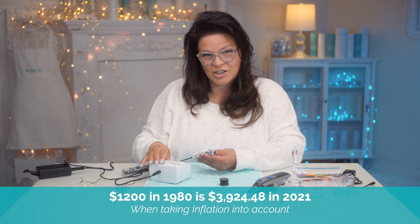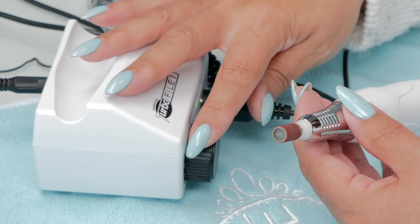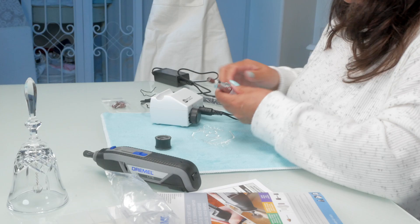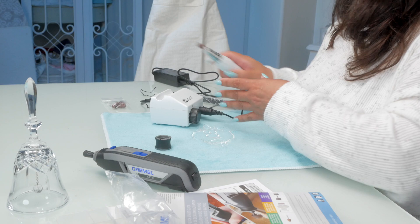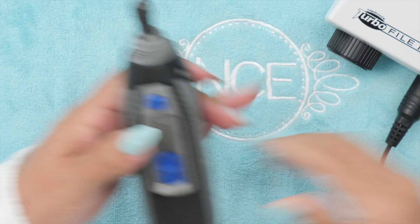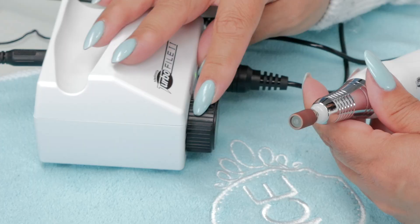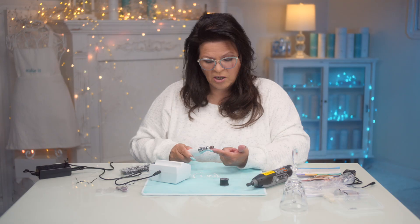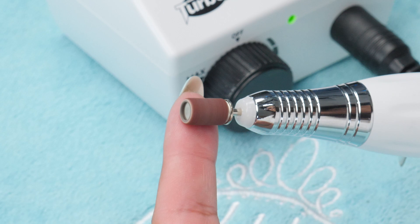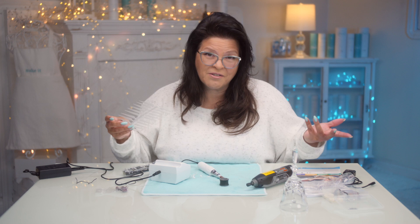This will poop out a little bit sooner than my big one because the motor is much tinier, but I'd much rather use this at only $90. The vibration is virtually null. The Dremel, even at its lowest setting, has much more vibration. Let's check out the vibration of the bit — when you run it along your finger, you don't want it to vibrate. So I'm going to grab some tips because I don't want to file my own natural nail.